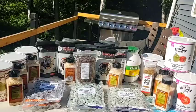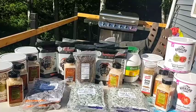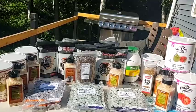So the first thing that I want to start with is something that I think we should all have an abundance of in case they become unavailable in the future. Many of you saw my last payday prep where I got a whole bunch of jars and lids that I can use in the future to put things away, either pressure can them or dry can them. Well, one of the things that I believe makes dry canning a success is using oxygen absorbers.